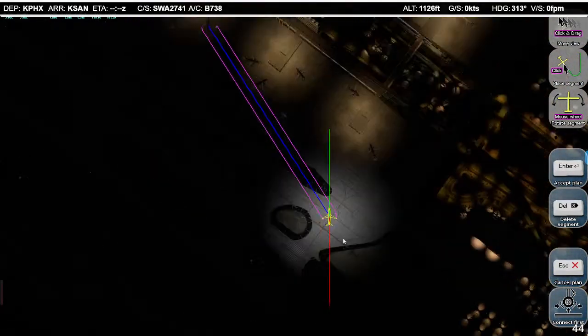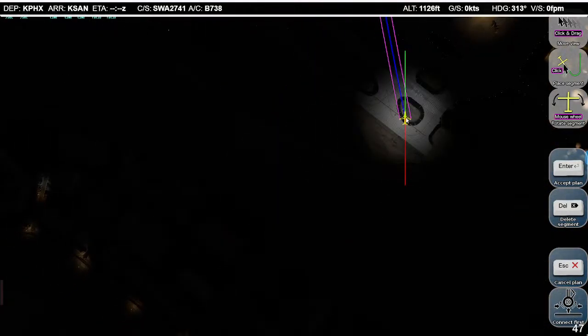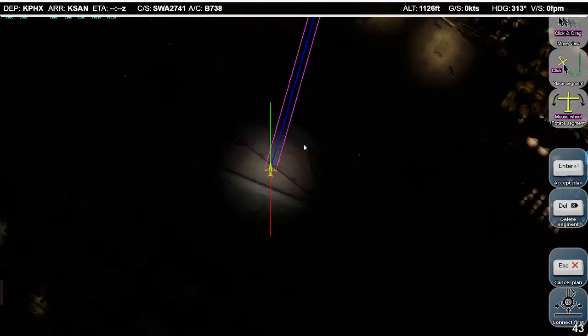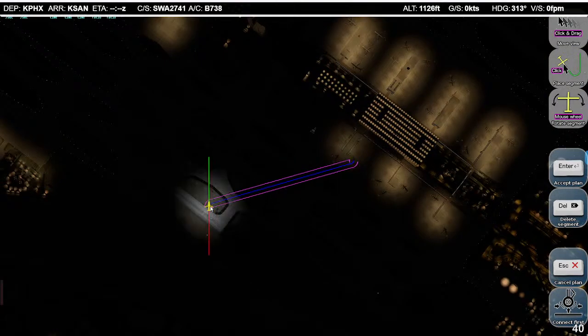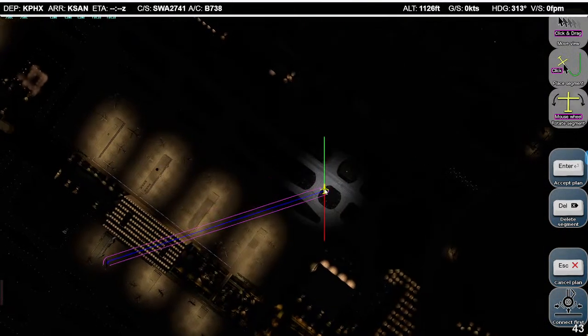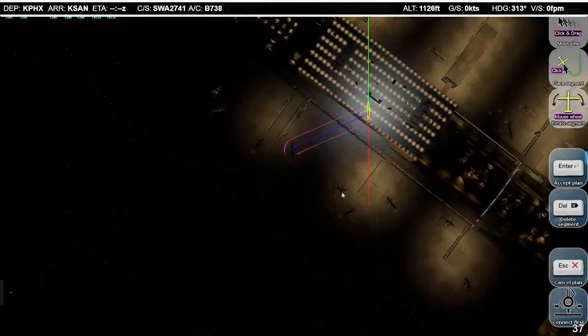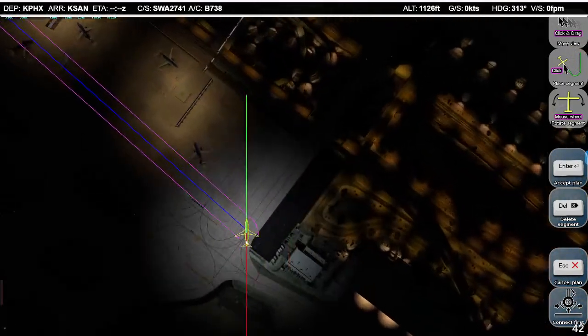Where's 2-6? That's 2-5 right. 5 right. Where's 5 left? Oh, over here. And we need to go to 2-6 over there. So we're gonna have to taxi. Can I taxi over here?